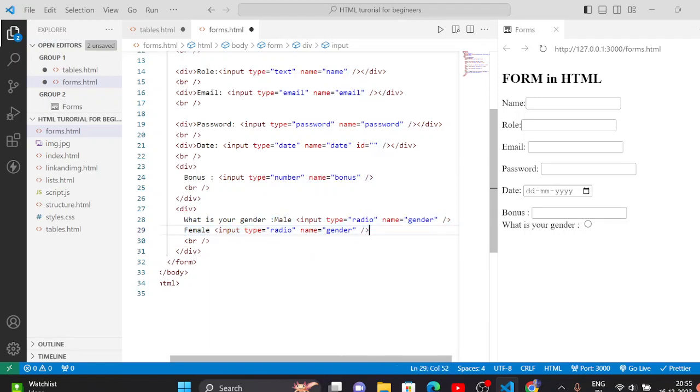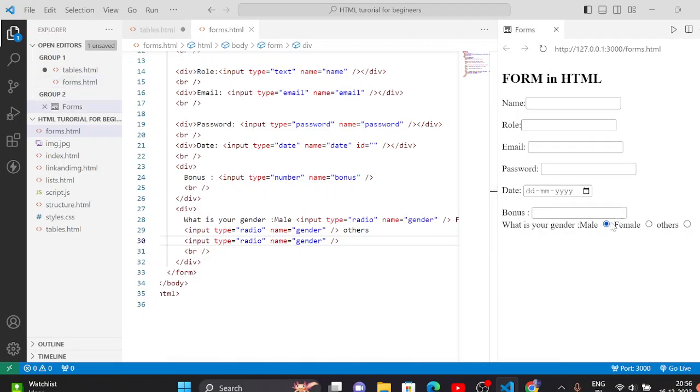Similarly, I can just copy it and give others. I'll just save it. So now I can choose between male, female or others, and only one will be selected because the name for all of them is the same: this is gender, this is gender, and this is gender.